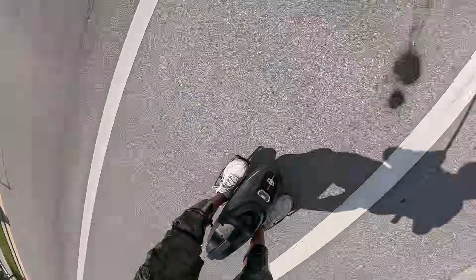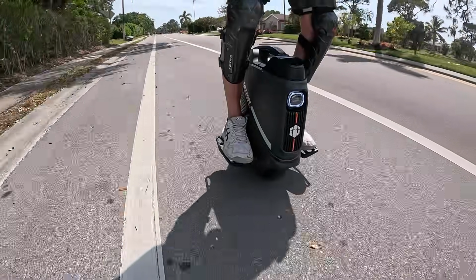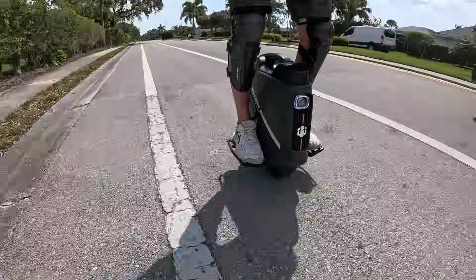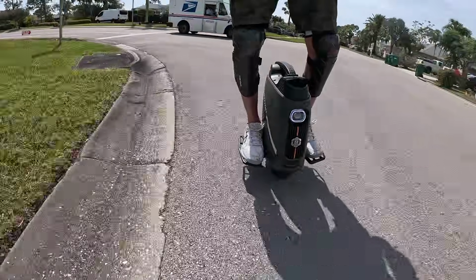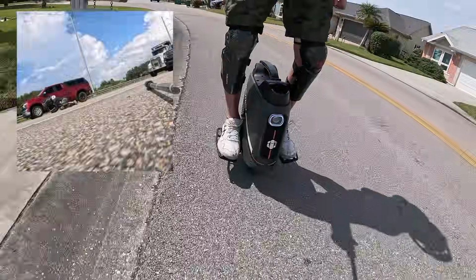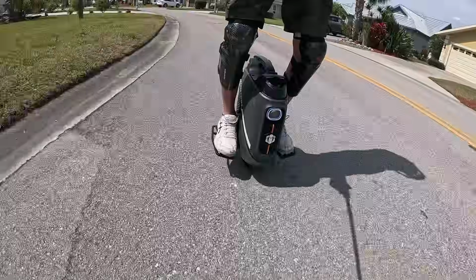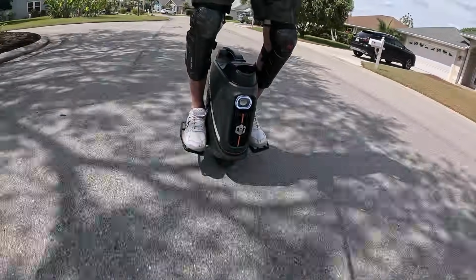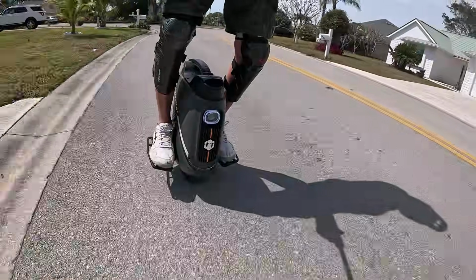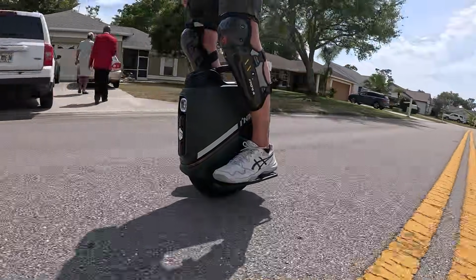It's gonna be different than most range tests that I've done in the past, where I would just go on a long open road with 3 lanes of traffic. Actually, the last range test I was going to do was on that Master V4 when I had that horrible crash. So yeah, I'm not doing that. With this wheel, it's just going to be more scenarios akin to how this wheel will be used, in my opinion. Just getting around on the slower side, keeping it around 20-ish, and see what kind of mileage that results in.